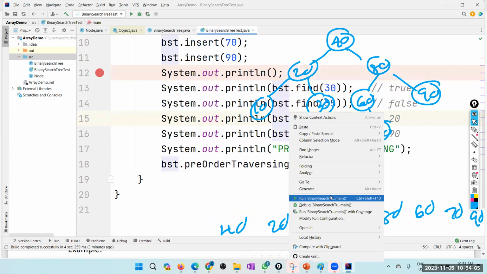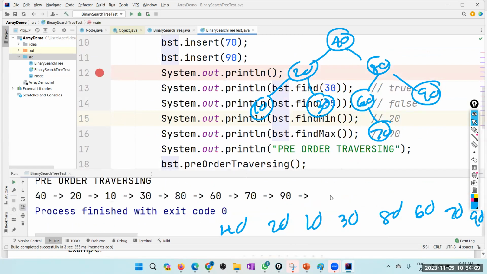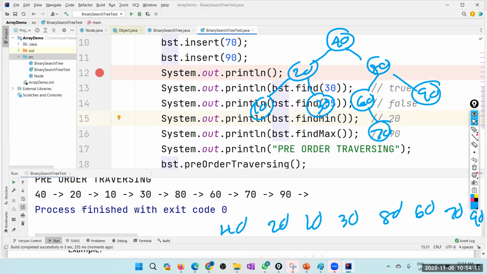That is how you develop software, right? Because we are not perfect, humans, right? 40, 20, 10, 30, 80, 60, 70, 90, correct. Now remember, if you can do it in the first step, that is fine. But every time you make a mistake, you are one step closer to success.